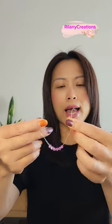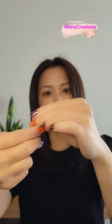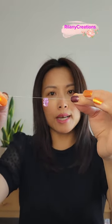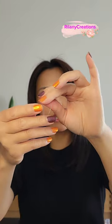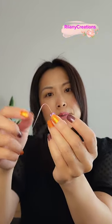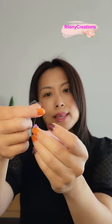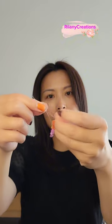For the six-crystal circle, put six crystals onto the thread, then tie a knot — I double knot it by putting the thread through two times. Then I run the thread through the crystals one more time to make sure it's really tight and tied down. I knot it once, then run the thread through twice to double knot it again.